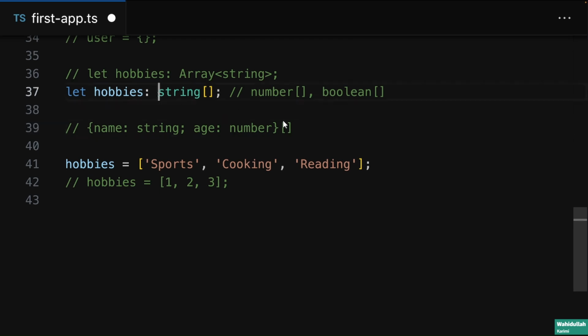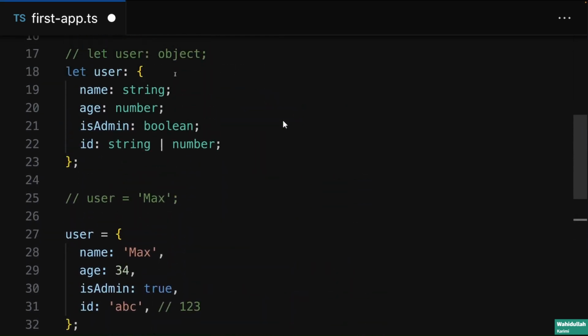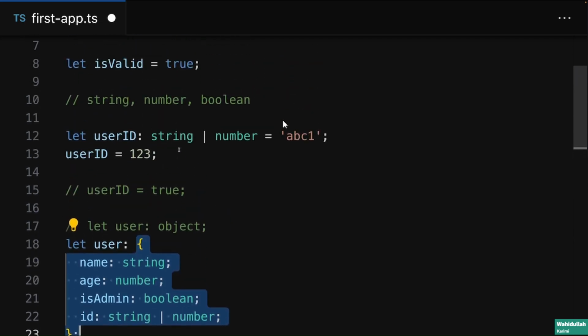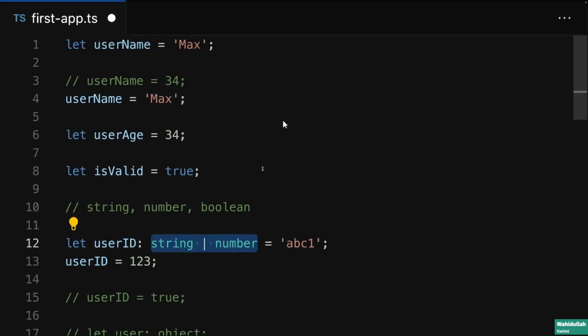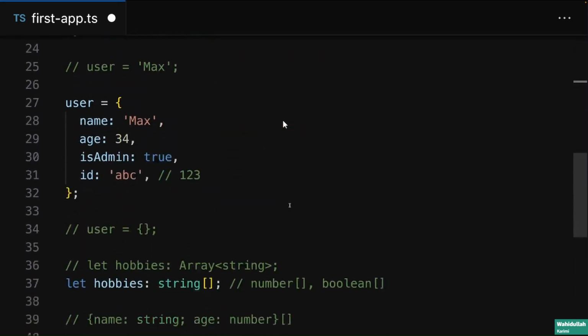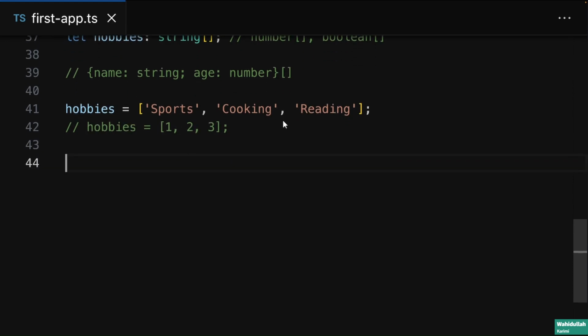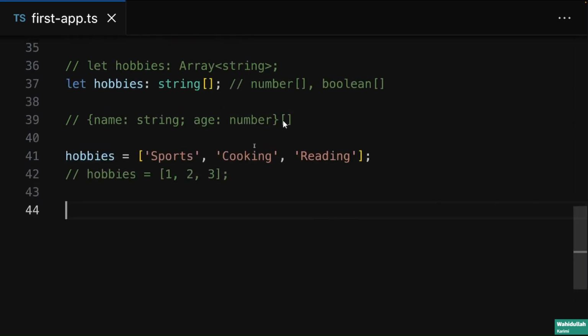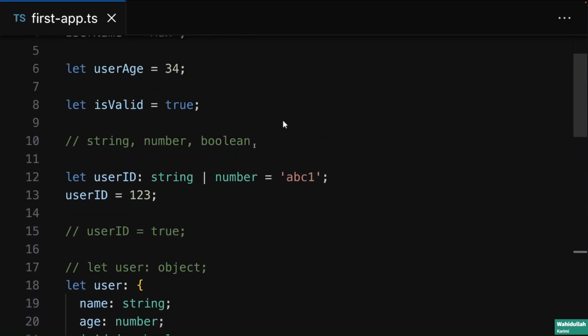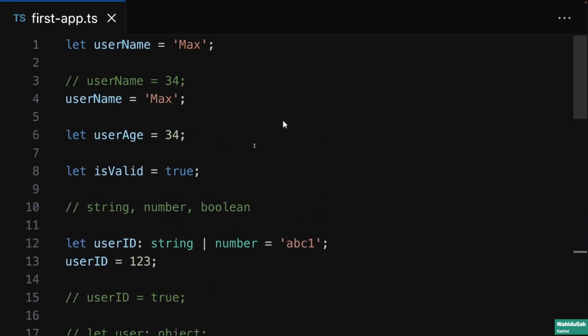And therefore, with this array type and this object type, as well as the union type feature and all these basic types, string, number, and Boolean, we got a solid TypeScript foundation on which we can now build up to dive into more important TypeScript features, which we will need in order to use TypeScript with React later. So now that we explored these basic types and these core concepts, let's take a look at where in our code we can use such types.